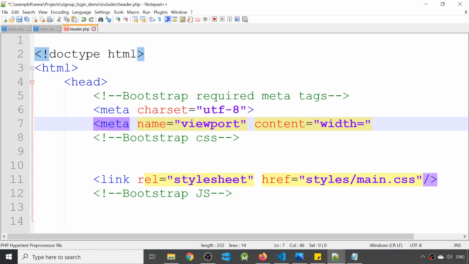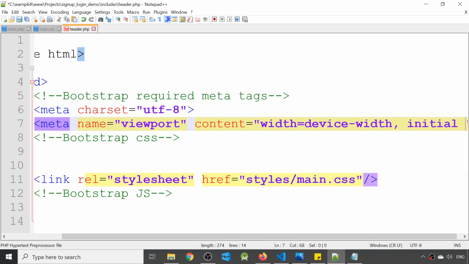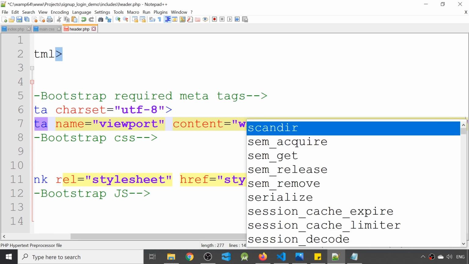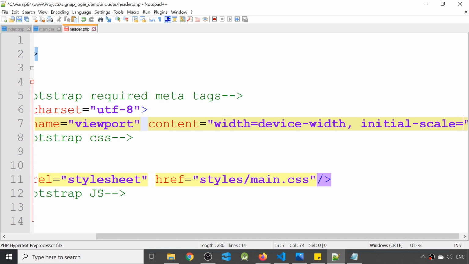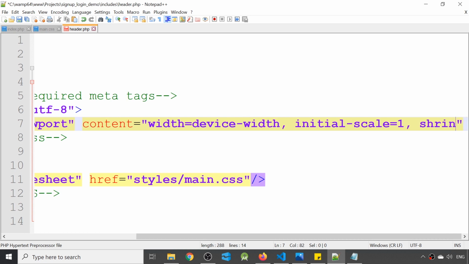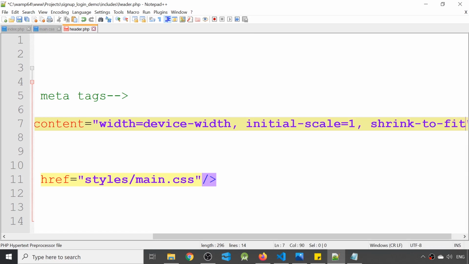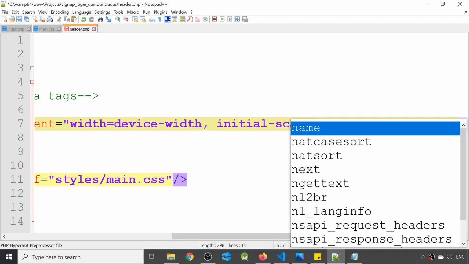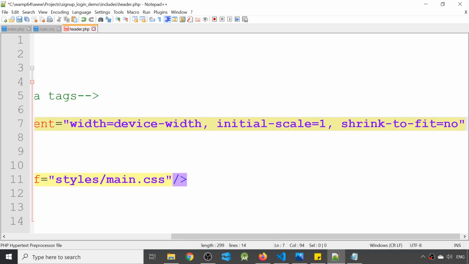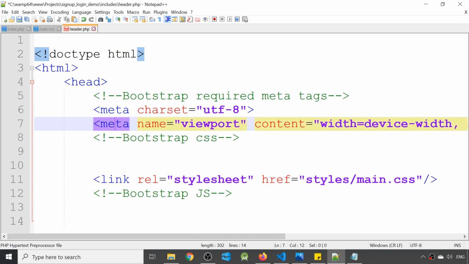Inside width, we are saying that it should be device-width, comma, the initial-scale is equals to 1, comma, shrink-to-fit is equals to no. And we need to close this. Okay, this is done. Good.